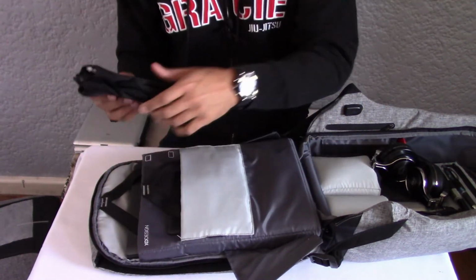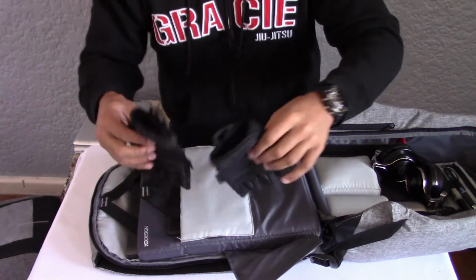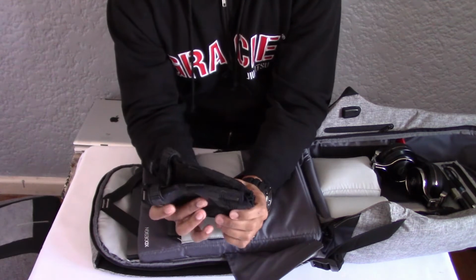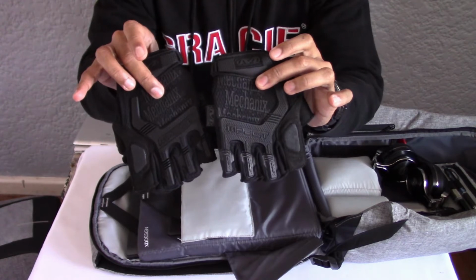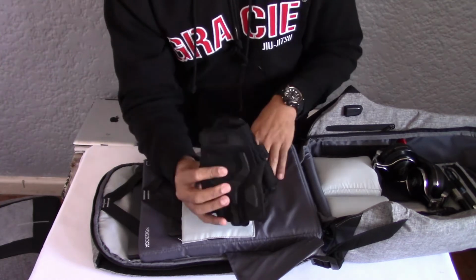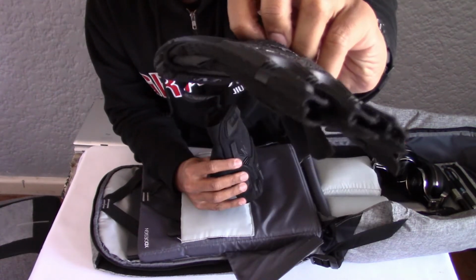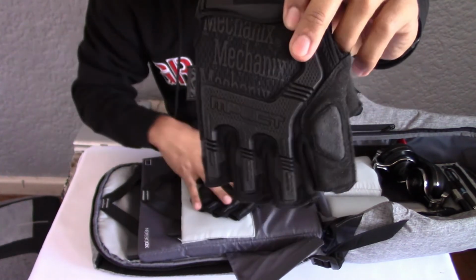Then this here is a pair of Mechanix Impact gloves. These are the fingerless kind. The reason I went for this, I have to do some explaining quickly. The Mechanix gloves, firstly, are amazing quality. You're not going to break these in your lifetime. Well, you probably will, but they're going to last longer than most other kinds of gloves. And I went for the Impact simply because I thought it looked cool. I must be honest, they are a bit excessively tactical looking. I thought they wouldn't be this tactical looking, but at the end of the day, they're cool.